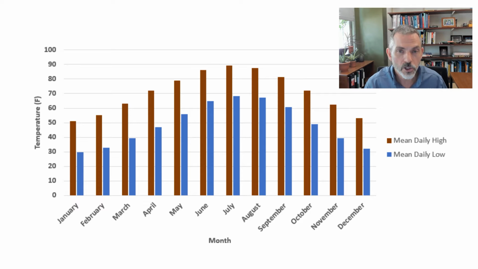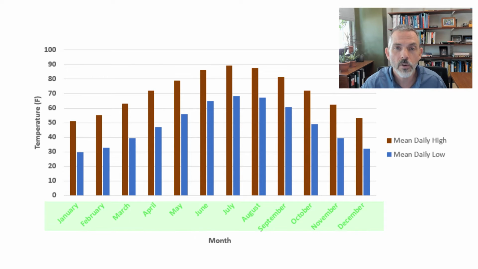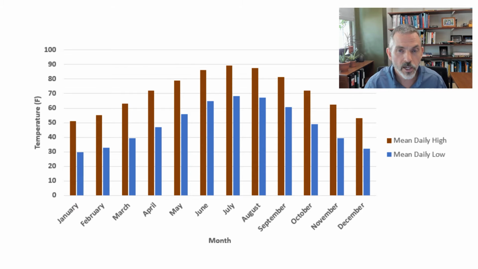And so we can look at this chart and we can see those changes, but what we should focus on right now is the different kinds of data that are included in making a chart like this. And here we can easily see two kinds. First of all, we're looking across all the months of the year, and we know that words, months, are going to be a kind of text or label data. And so we have to have the ability to handle text data like that so that we can properly label our months. Clearly, we also have numerical values because we have numbers representing the temperature in each month.